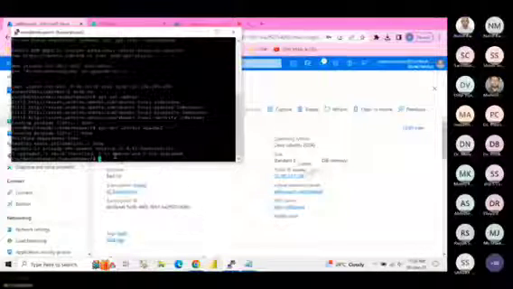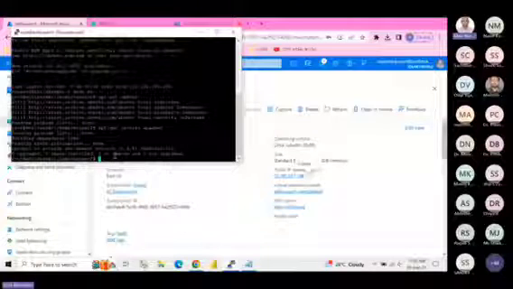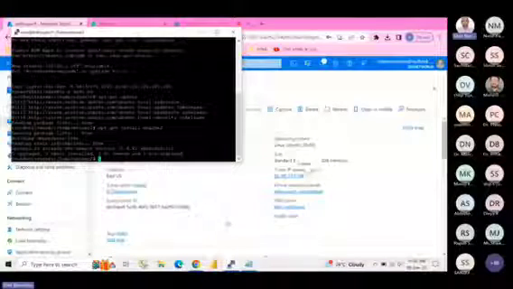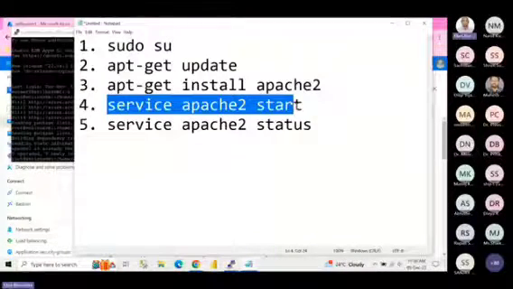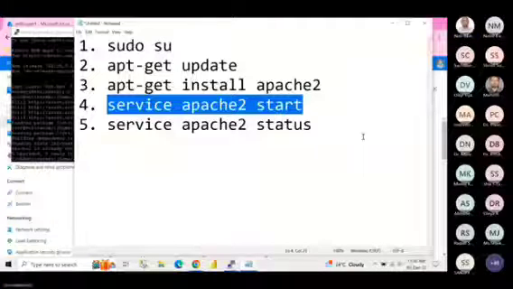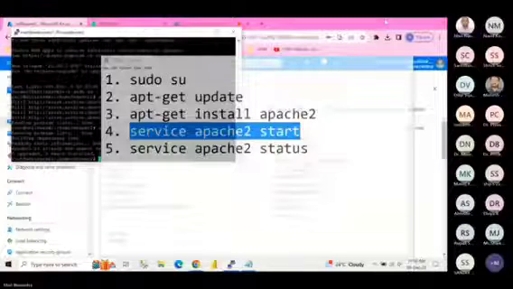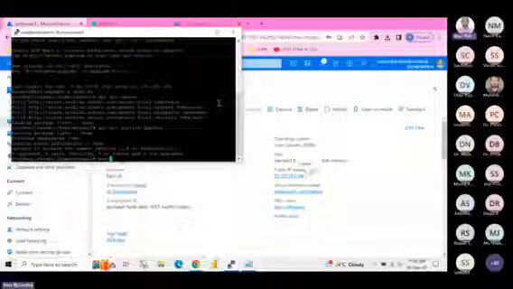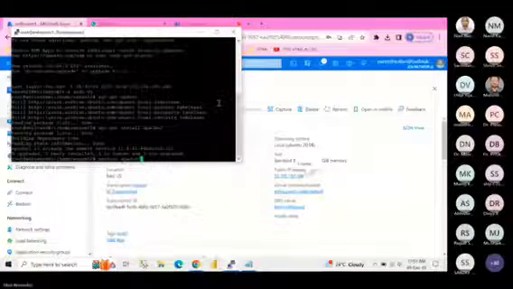After installing the Apache 2 server, I need to start the server. For starting the server, this is the command we are using: service, server name apache2, and start. Just type service apache2 start.